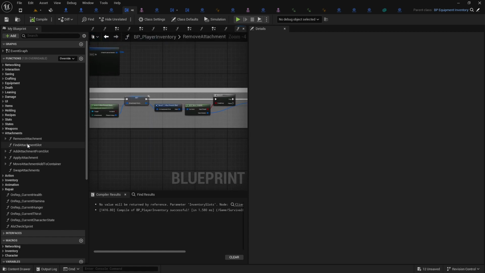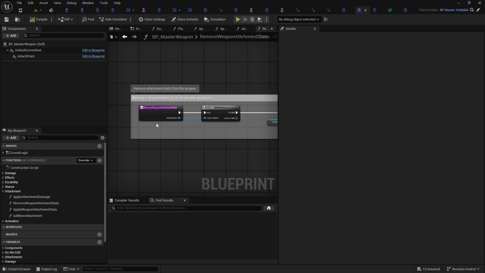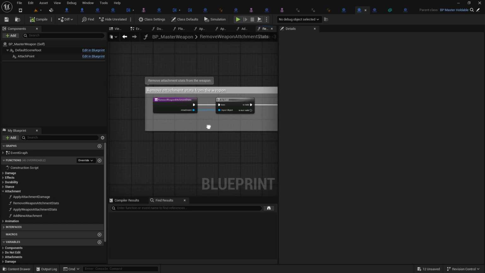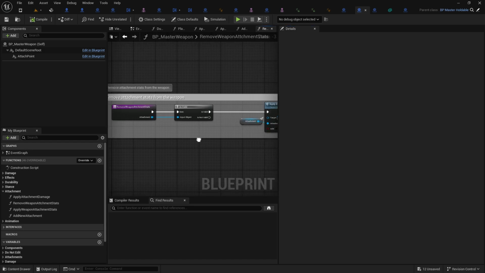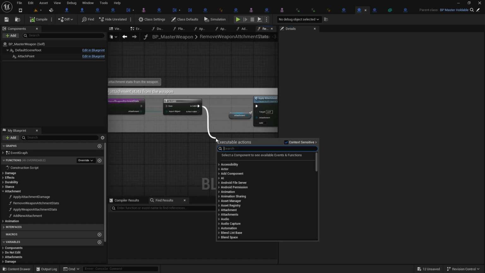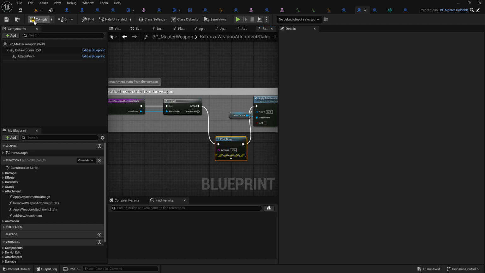That's weird. Remove attachment. Attachment stats. I think I should do it inside here. Remove weapon attachment. Add new attachment. Let me see if they are calling this.